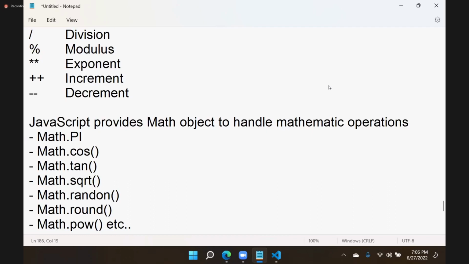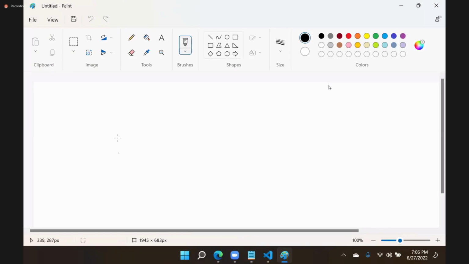For example, suppose I give you MS Paint. In MS Paint, I ask you to draw a correct straight line without using the line tool, using the brush tool. Then it is difficult. With a brush tool, drawing a straight line is difficult.